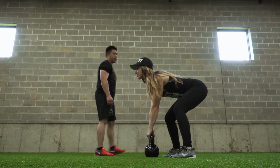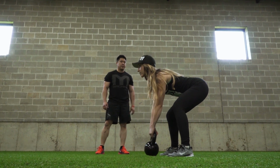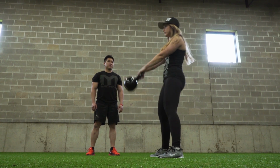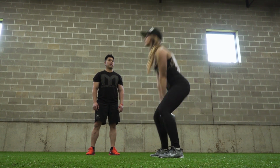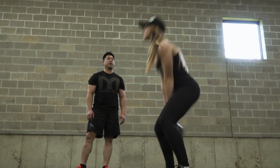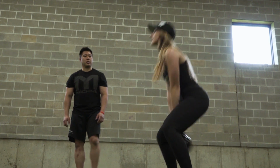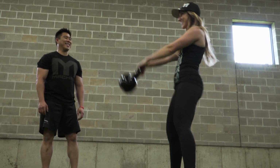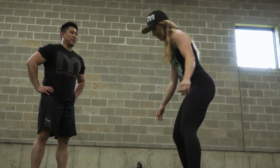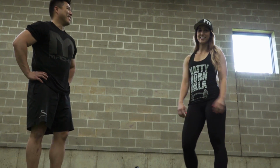Good. Nice, lock and load that core. Yeah, so I feel it activated in my glutes. Yes, exactly. Good. Very nice. And the faster those hips come through, good. You lock that up. Nice. Good. That'll make your butt sore. Awesome. Yes. That'll be perfect. So excellent for aesthetics and also function.